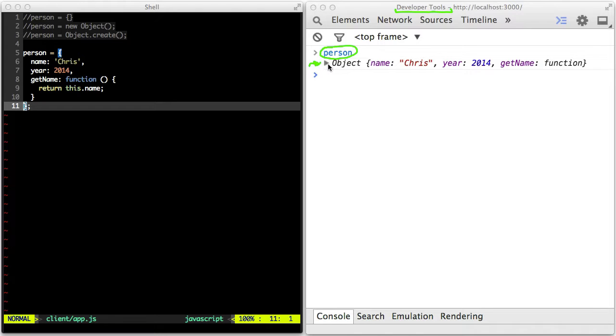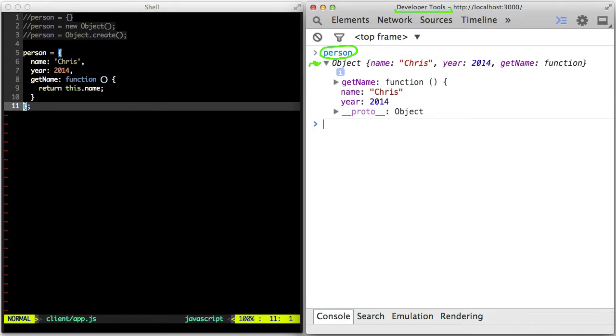You can expand the object and take a look at its properties and values. So here we have our getName assigned to the value of a function, and the name assigned to a value of a string, and the year to a value of a number. You can see this other special property here called __proto__, and we'll talk about that when we get to inheritance.